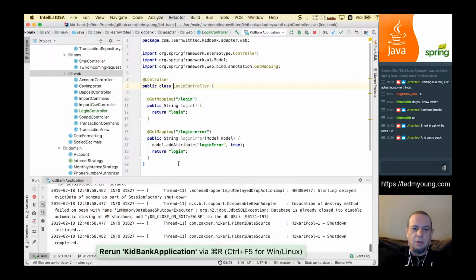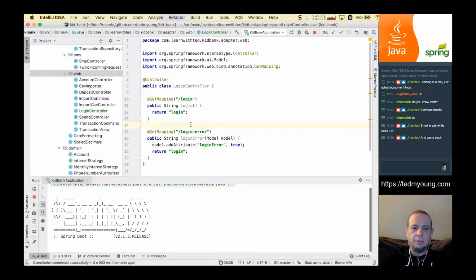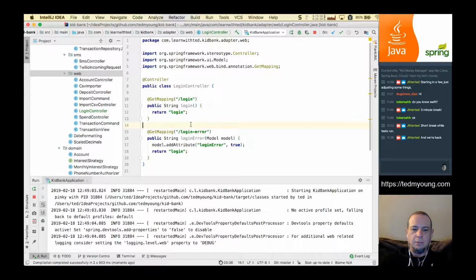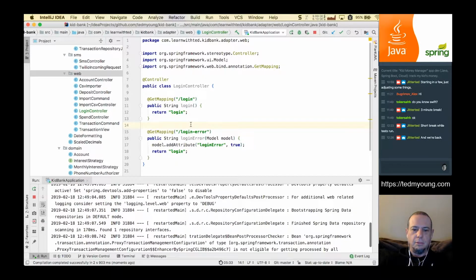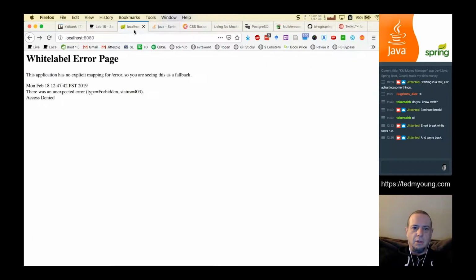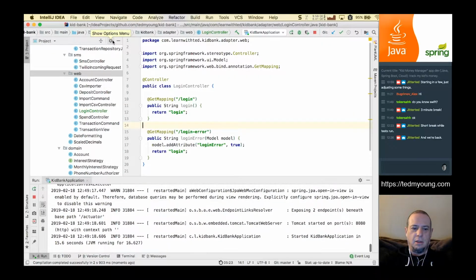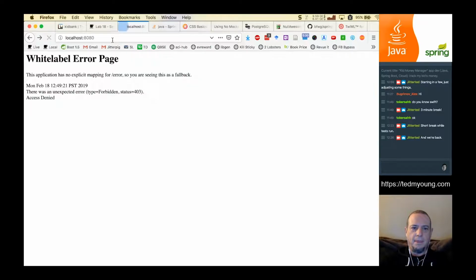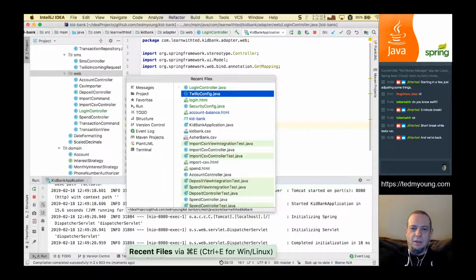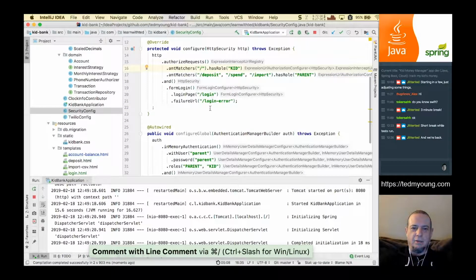Let's restart the application. Okay, and we'll go here. Not ready yet? Now you're ready. Oh, I didn't update the security config to go to our form login page.